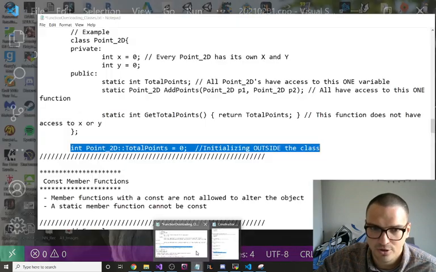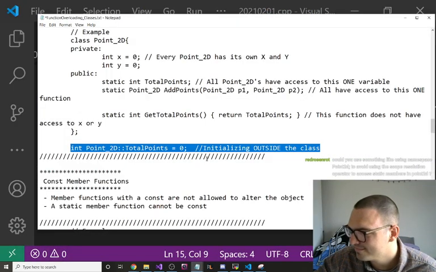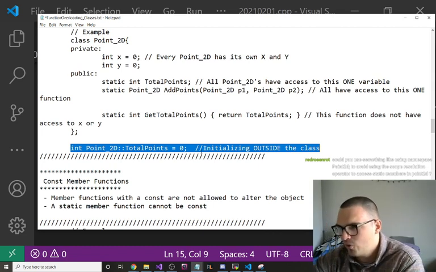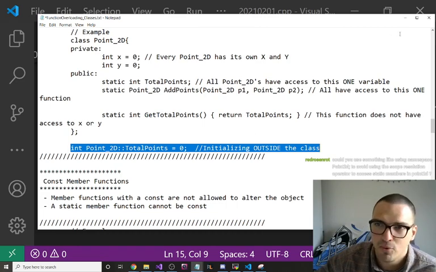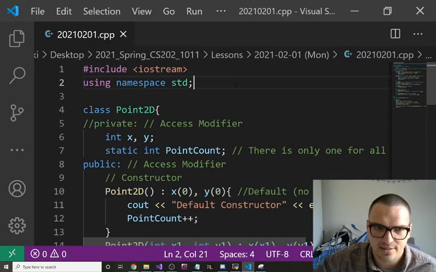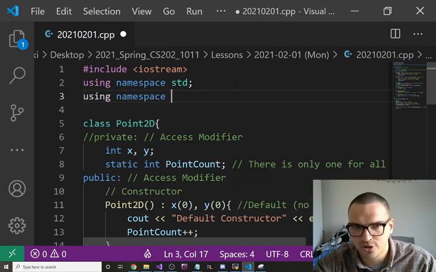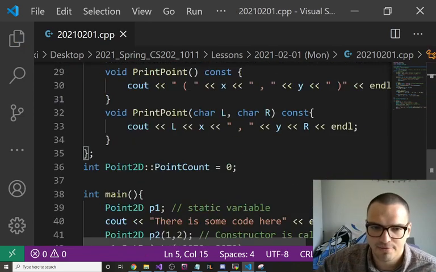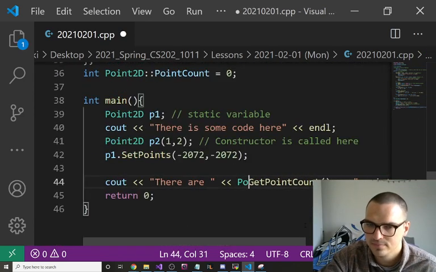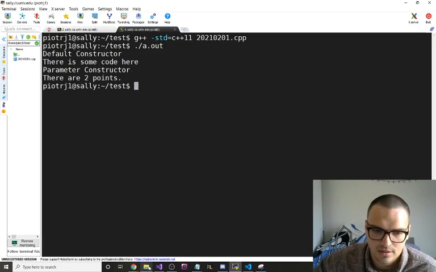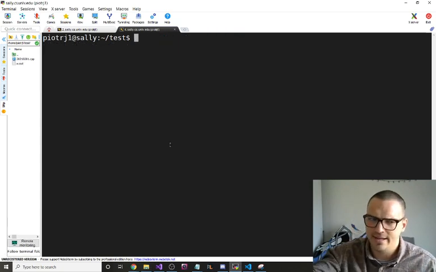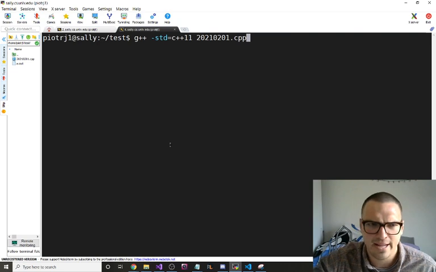So now we're going to introduce something new. It says, could you use something like using namespace point2d to avoid using the scope resolution operator to access static members in point2d? The short answer to that is yes. We could try it, though I'm not sure how many namespaces that we could use. Let's try it for fun. Why not? I've never really done this before, but the compiler may say too many namespaces being used, or it may just be okay with it.